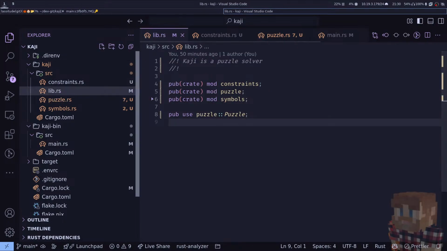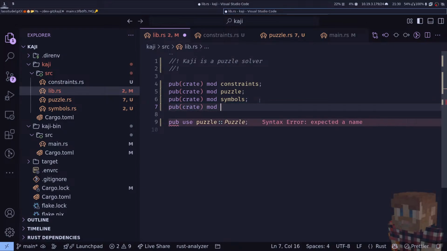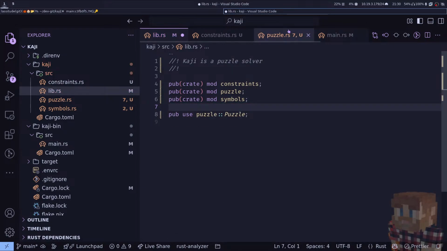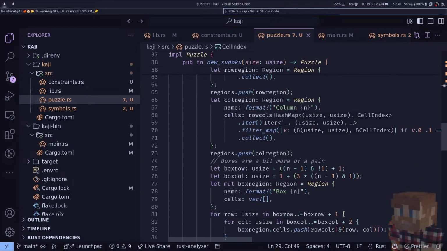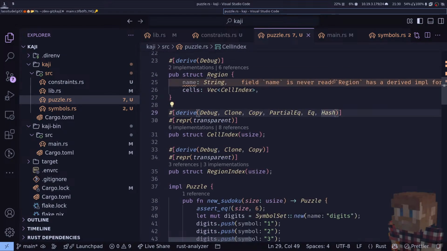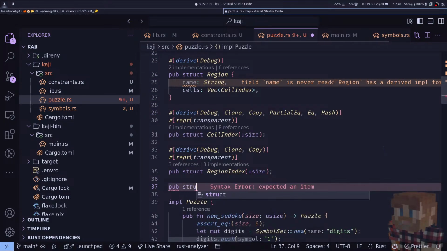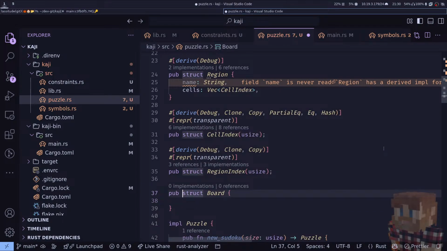So let's create, no, boards. I mean, I've been calling them boards. Maybe I should call them grids. I don't know. It's another type. Let's stick it up here for now. I'll call it board, but we might name it something later.